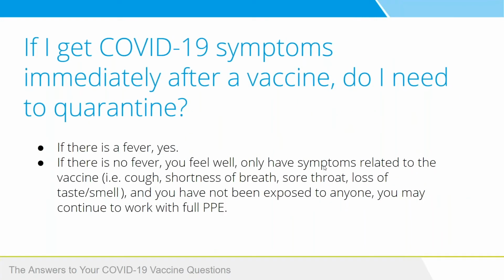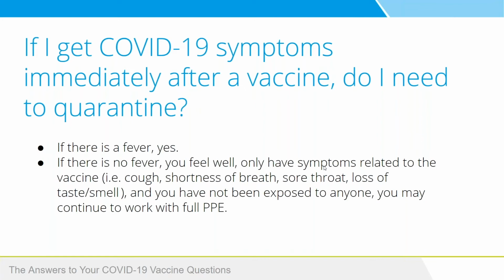Okay. Now, we get into a whole other realm of questions here once you get the vaccine. If you get COVID-19 symptoms, so let's say on a Monday you go in, you get your vaccine, Tuesday you start to feel bad. Now, obviously, the vaccine can give you COVID-19 symptoms, right? The fever, fatigue, muscle ache, all of those are COVID-19 symptoms. So, do you need to quarantine? That's the question. Should you not be going to work?